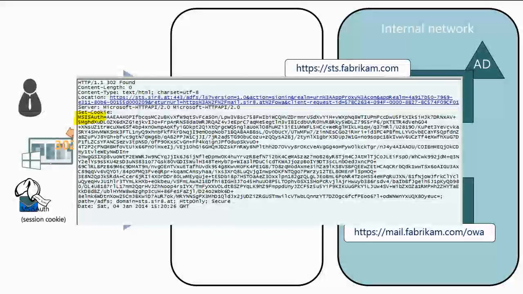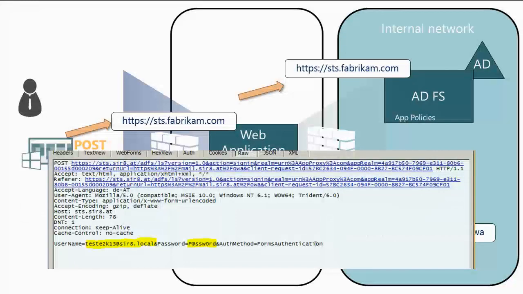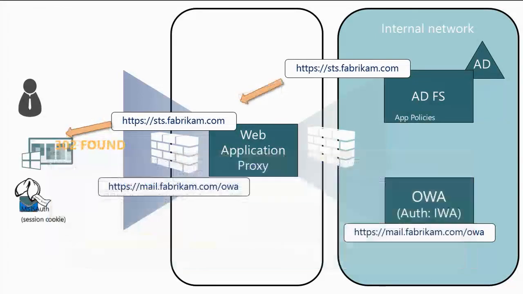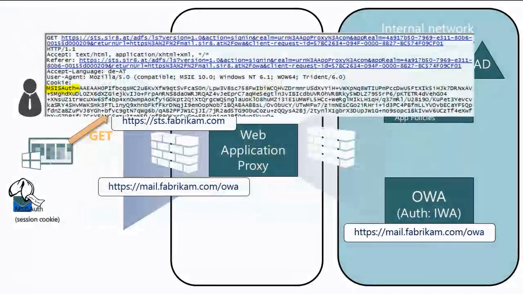Okay? So the MSIS auth cookie is not good for the web proxy. The MSIS auth cookie is good for the ADFS server. Big difference there. If you have a look at the URL up here again, we're asking for an app proxy cookie, blah, blah, blah. Very nice. The thing is, what's going to happen now is we're going to do the same exact query once again. So the URL in the get command will be exactly the same because we still want a web application token. We don't have that.